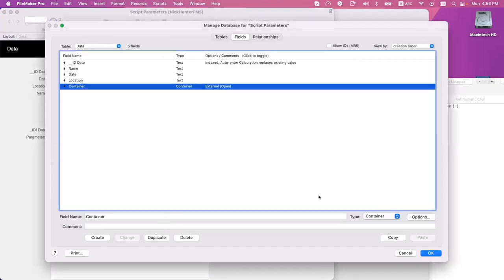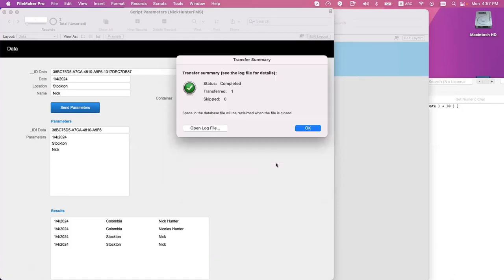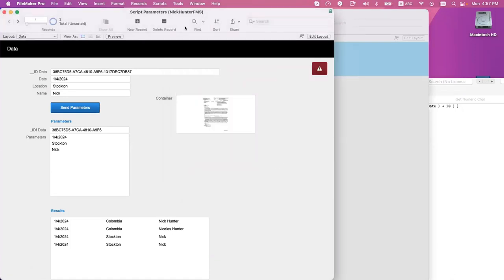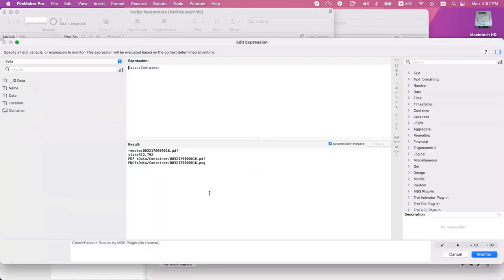Open storage, right? Sure. So now it's external. Okay, so it's going to ask me to go to chain and transfer. That would be fast. I have only one. Okay. Yep. Now look what I have here. Yeah, they put a bunch of stuff in there. So you have the remote, you have this, and this, right?